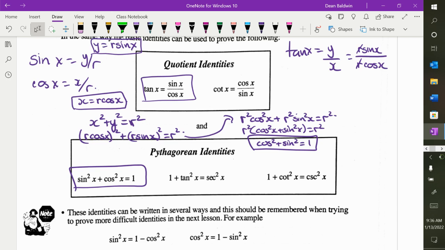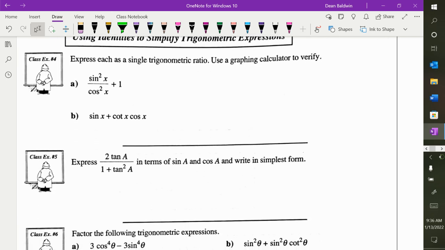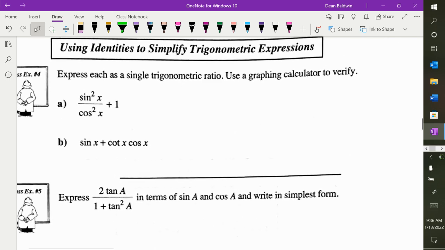All right, let's flip the page and practice. Keep your formula sheet with you, especially for this unit; you absolutely need it. When you're doing these, right now these aren't proofs yet. We're just going to rewrite them. You have to remember how to add fractions. How do we add fractions? Common denominator. We're going to do a lot of factoring out of common terms. Every question has multiple ways to do it, so we have to practice it a lot.